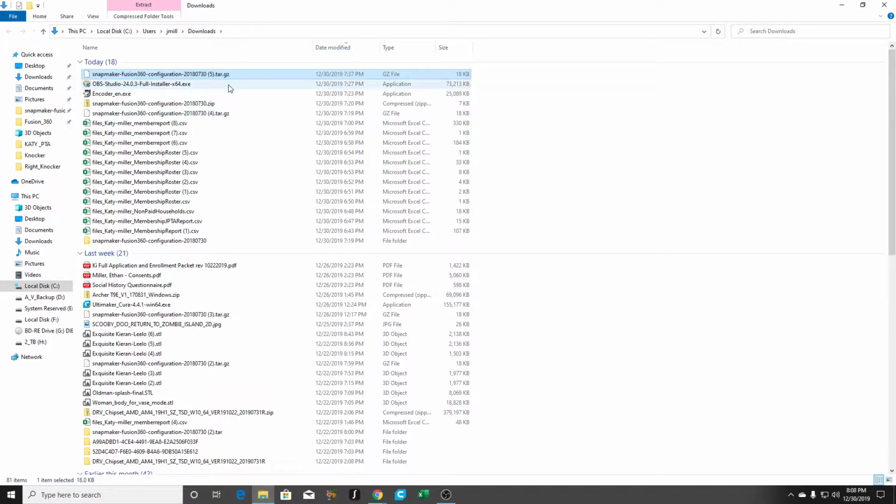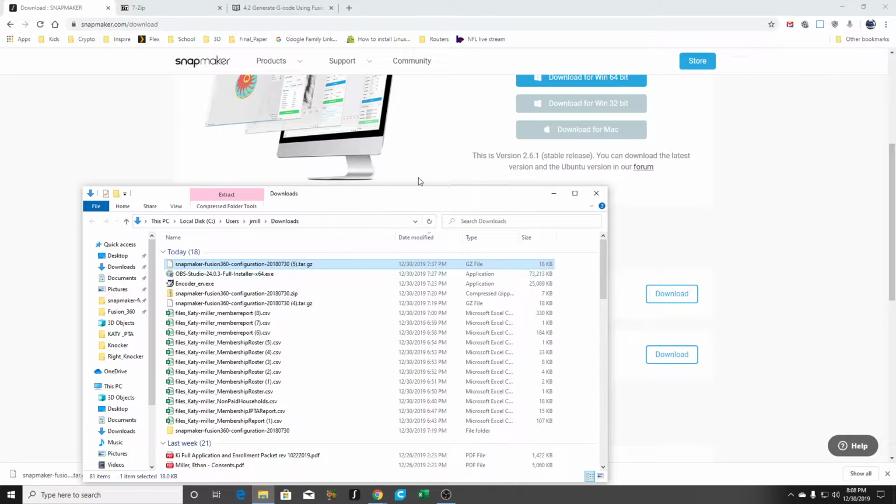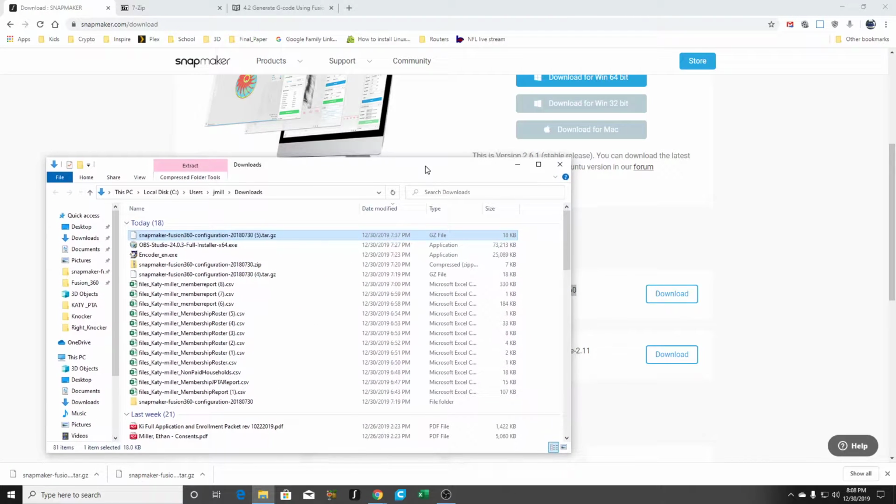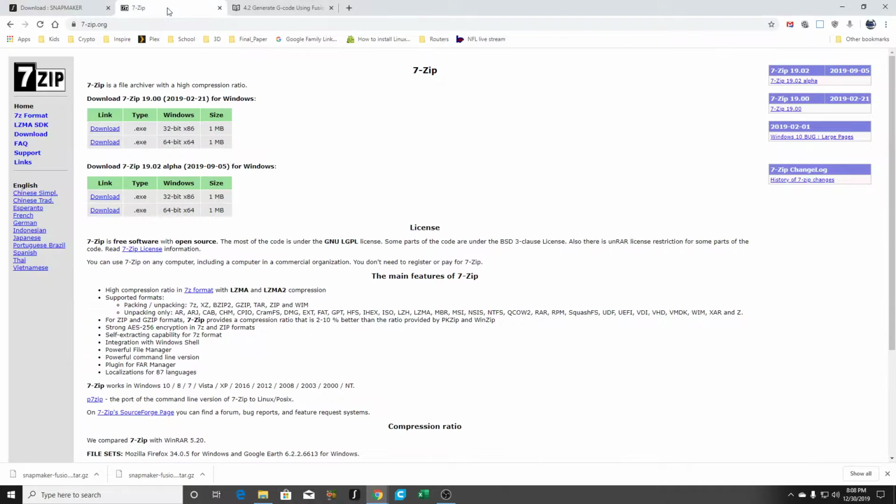Alright, so once you download them, if you have a Windows machine, you're kind of stuck because you don't really know what to do with the .gz file. A .gz file is kind of like a zip file. It's not in a format that Windows knows. So what you can do is get 7-zip. It's at 7-zip.org, and it can extract it for you pretty simply.